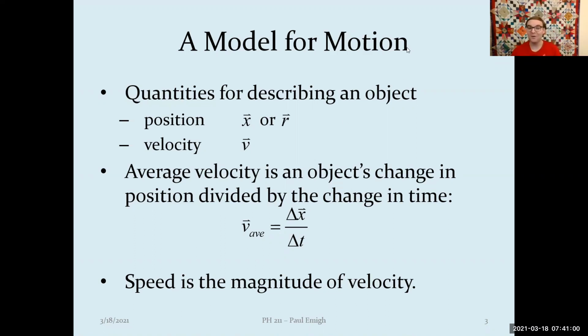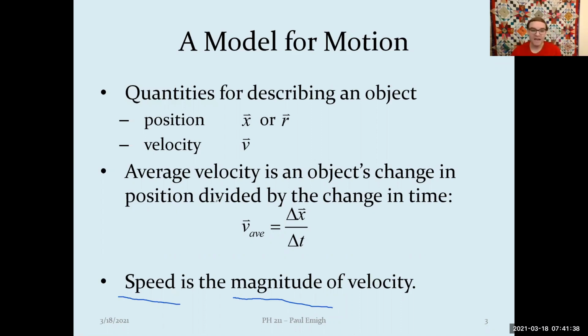If you only tell me how fast you're going, 25 miles per hour, what you've told me is the speed, not the velocity. And the vector word for that is that speed is the magnitude of the velocity, right? It's the length or strength or size. The magnitude of the velocity is the speed, which is what you would mean colloquially if you asked how fast you were going. Similarly, you can find the magnitude of the position vector. That would typically be called a length or a distance rather than a position.